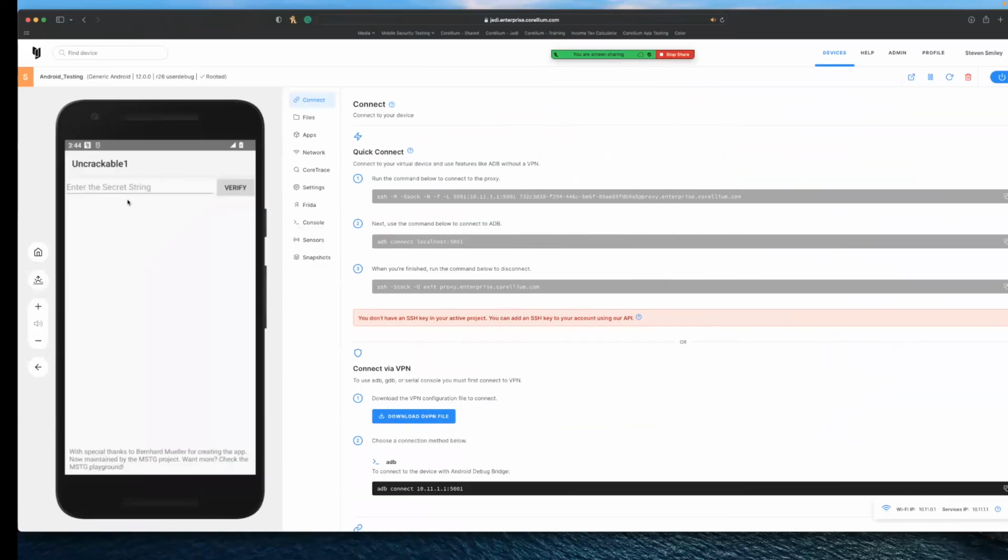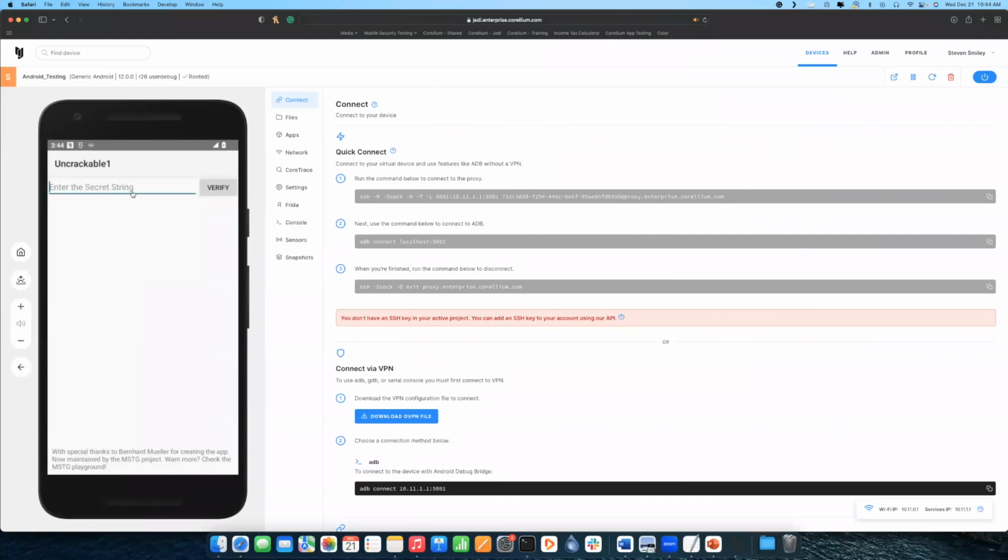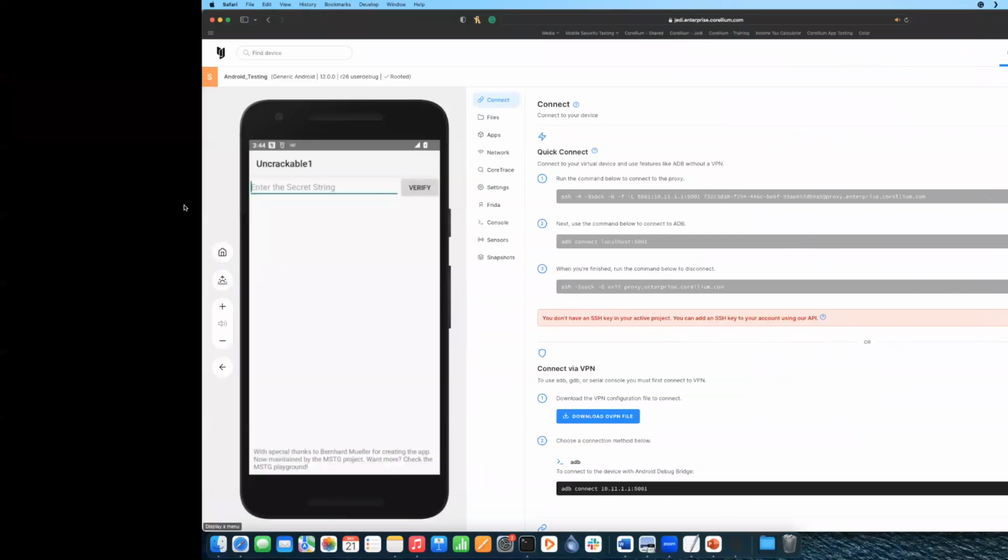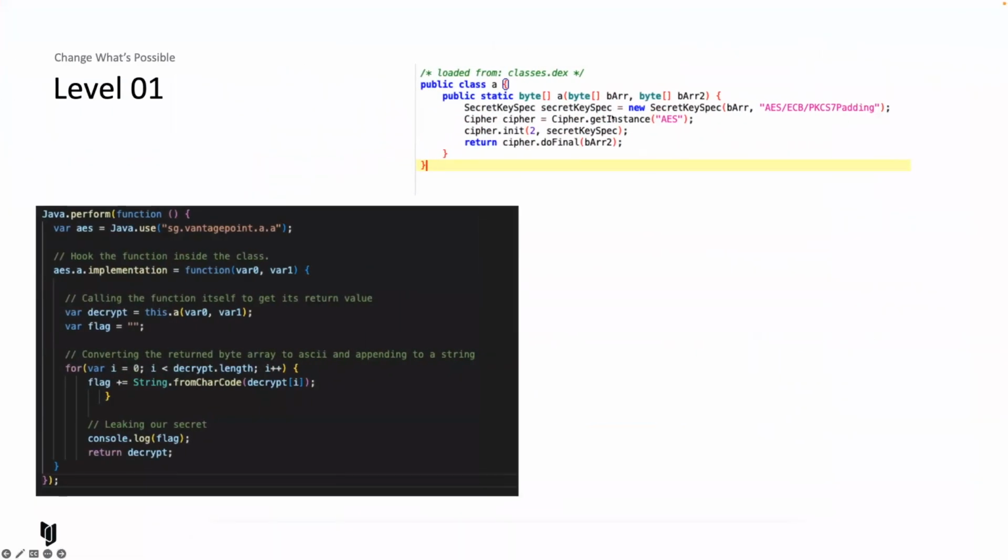So beyond that, there is now a secret string you need to solve, which gets us into the Frida conversation of things. If you look, this is the code that came out of JADX, as you see from the screenshot. So SecretKeySpec, as I mentioned earlier, is a really good opportunity if you're doing reverse engineering for Android. Look for things like SecretKeySpec.